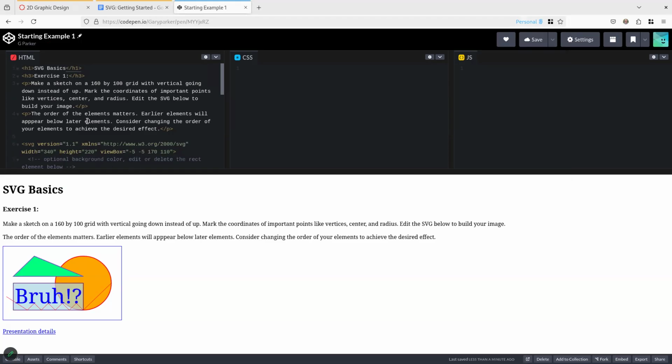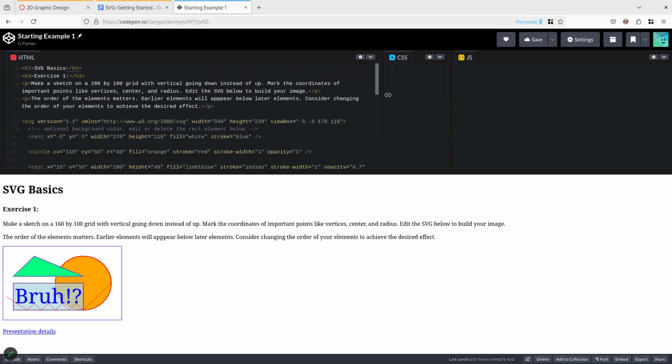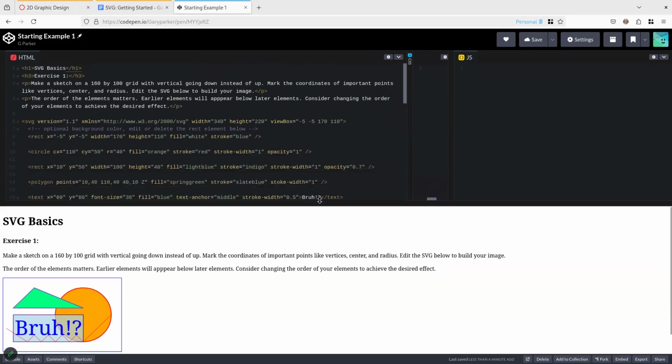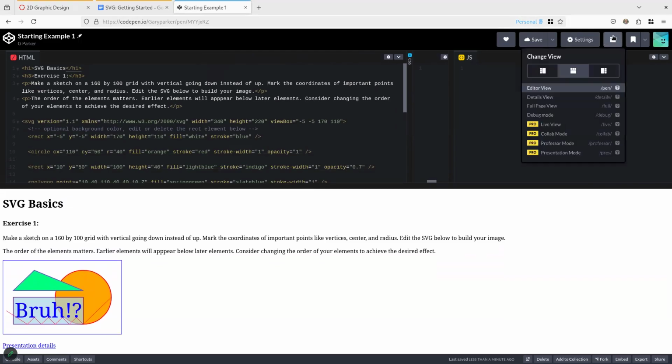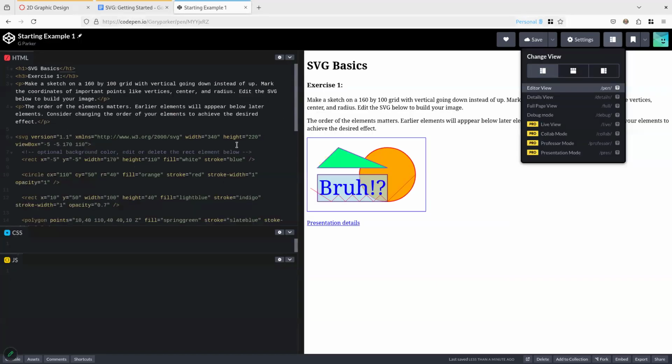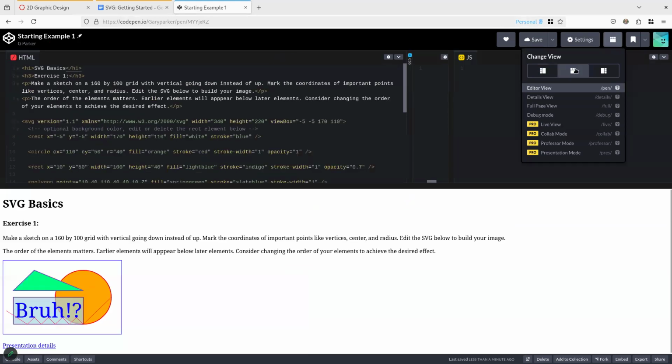Now we're doing our SVG designs in the HTML panel here. We're not going to use the CSS panel, so I can slide that over and give myself some more room, and this is adjustable. You can either look at the top-bottom view like that, or you can change the view to be, say, a side view, where you can have the code on the side and view what happens on the right. Either way, it depends on the computer screen I'm working with. Sometimes I like one better than the other. So let's see, I'll try this one for now.